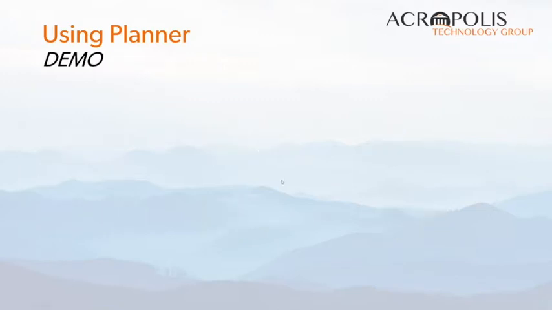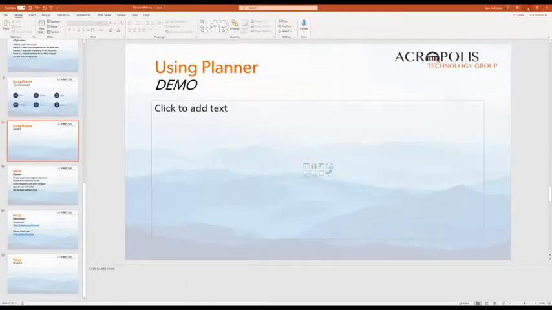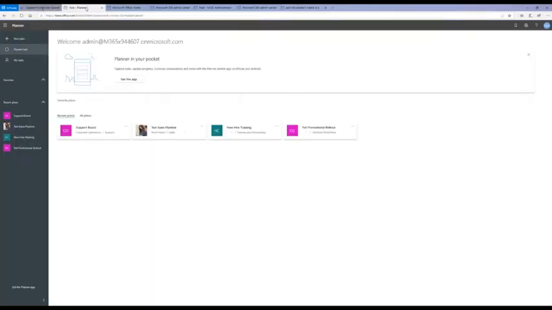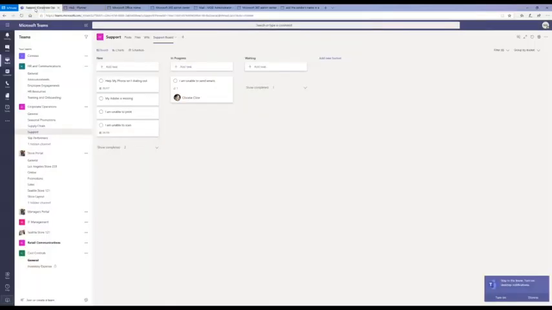So I'm going to switch over to my desktop view. Okay, so now I'm in Teams. And again, you can go to Planner outside of Teams, and you can also pull up Teams in your mobile app. There's an Android and an Apple app, and you can get to Planner outside by going to task.office.com. But mainly for the sake of this conversation, I'm going to stick within Teams here.